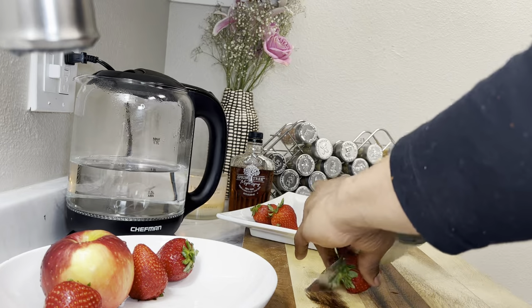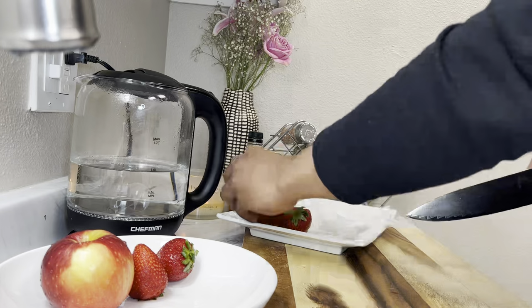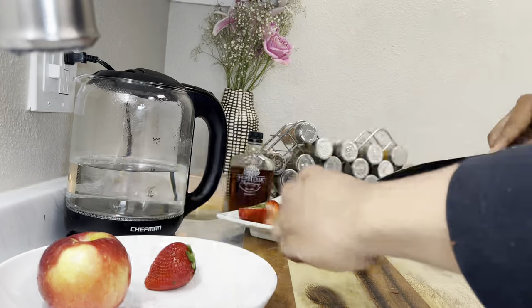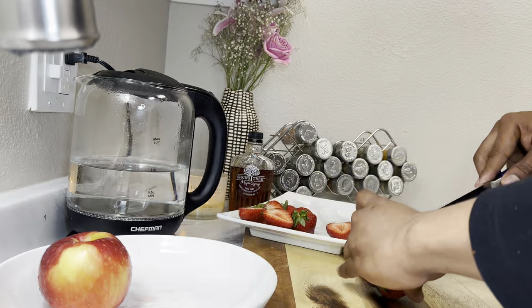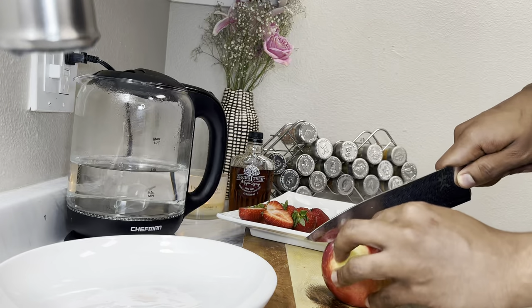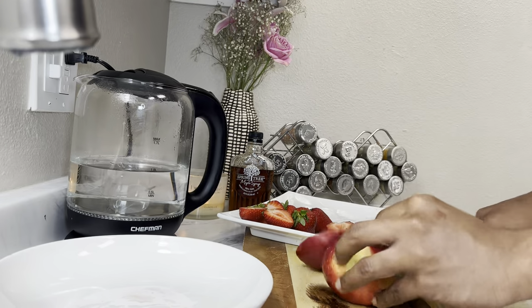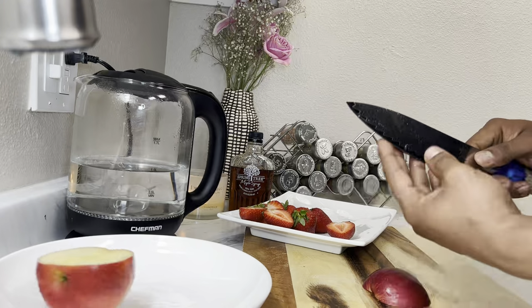So I'm going to cut my strawberries in half just to garnish my oatmeal, make it look pretty. Some strawberries, and I'm going to go ahead and cut my apple in small slices, okay? Remove this.